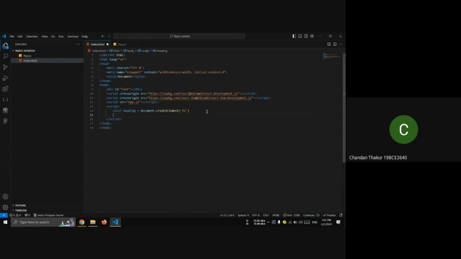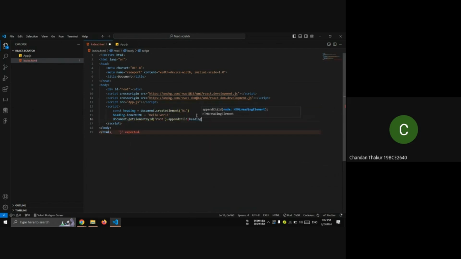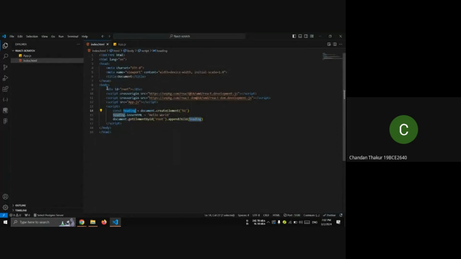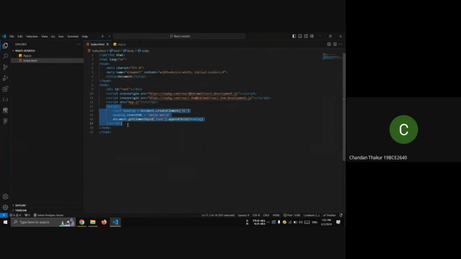Then heading dot innerHTML is equal to hello world, and then we'll access document dot getElementById root dot appendChild heading. We will be adding this. See, hello world is coming. Have we written anything in the HTML? No, but it is still showing because we are doing it from here.